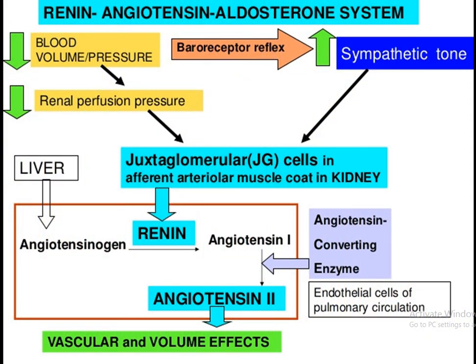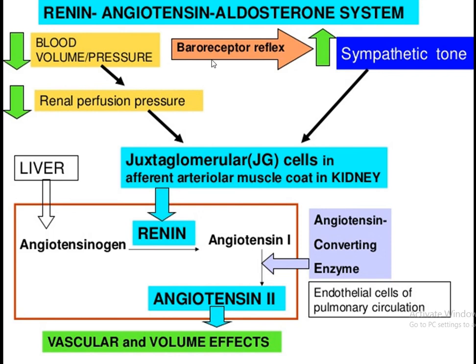This is further detail to show you the involvement of the sympathetic tone, how it is activated once the blood volume or pressure decreases. Again, the role of the baroreceptor reflex. All these mechanisms are interconnected with each other. Nothing is going independently. They are connected with each other. On the whole, when there is a decrease in the blood volume or the blood pressure in the body, the mechanisms of the whole body are activated.